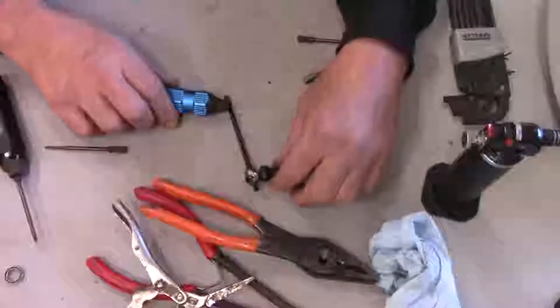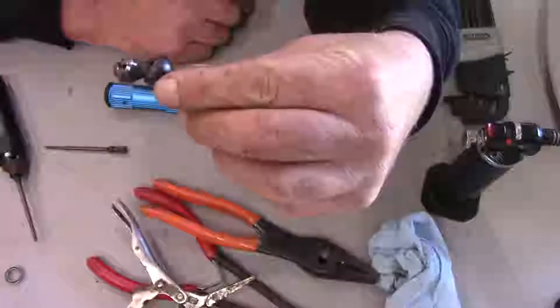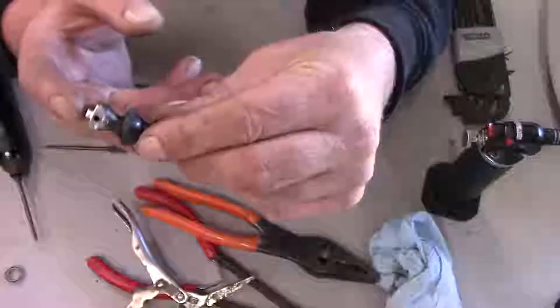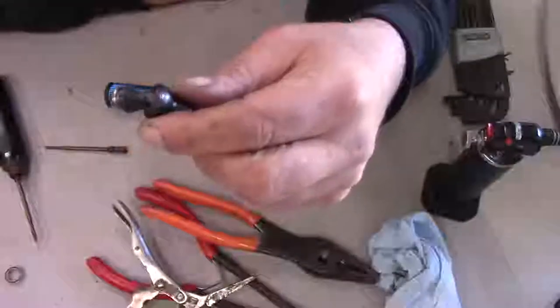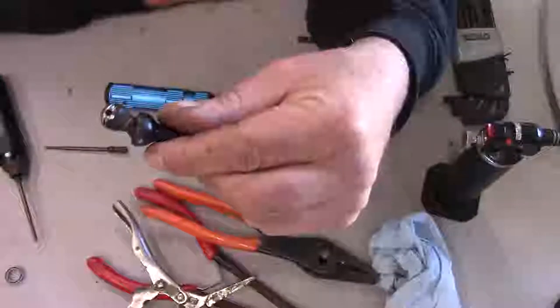All right, so in the end, I ended up having to cut this. Good thing MIP makes rebuild kits for these, so I can get just the end right here and replace it. Once I get the transmission apart, I take the drive lines off that, then I'll know exactly how many parts I'm gonna need.